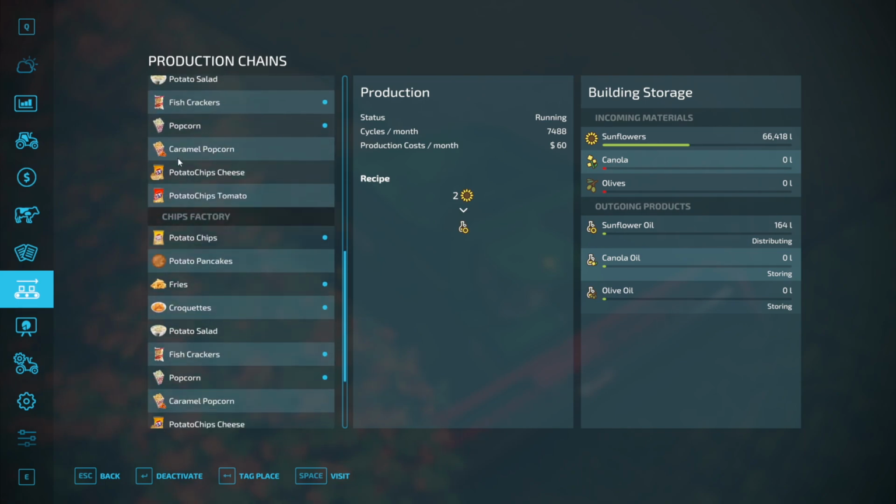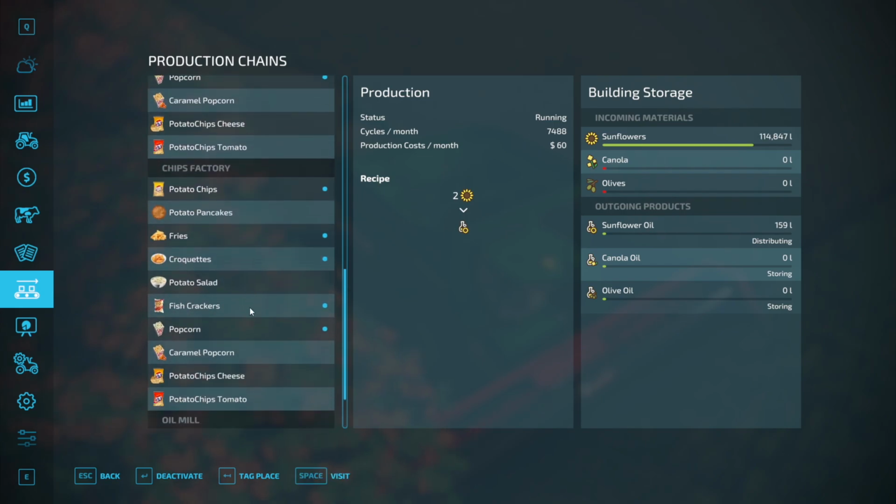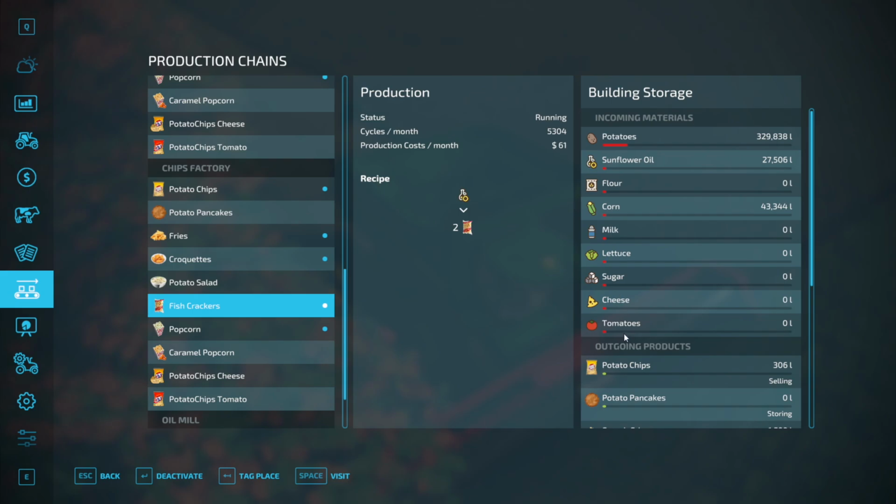So I put that down. Then I put down 2 more of the newer chip factories. And it's like, okay, well, I'm going to need another oil factory for those. So, yeah, anyway. Speaking of oil, how are we looking?